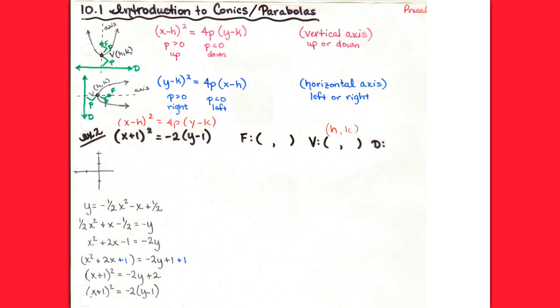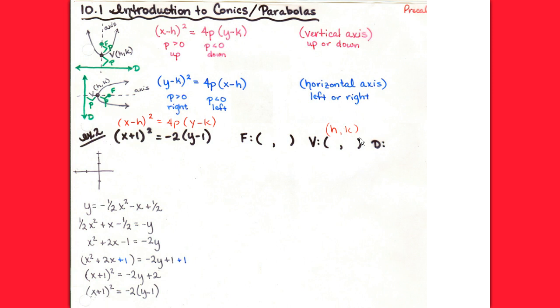Vertical, right. Because I've got x squared, but I've got y to the first. So when I have x squared but y to the first, that's vertical. If I have y squared but x to the first, then that's horizontal. So if I match that up, then I can find h, k. Nothing different about this at all. Exact same way that we used to do it before.